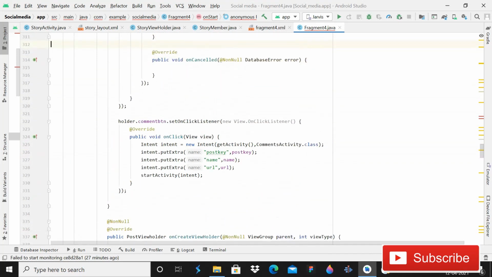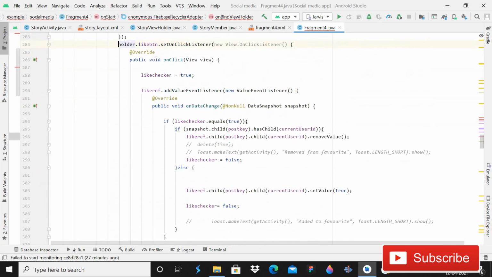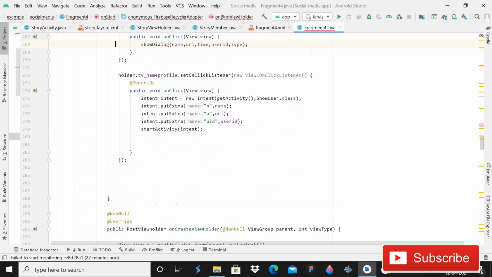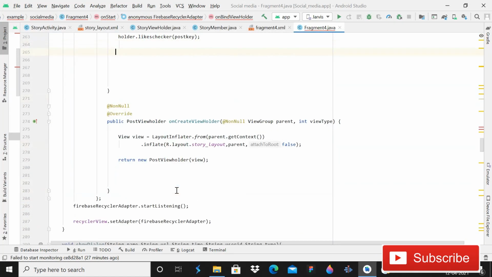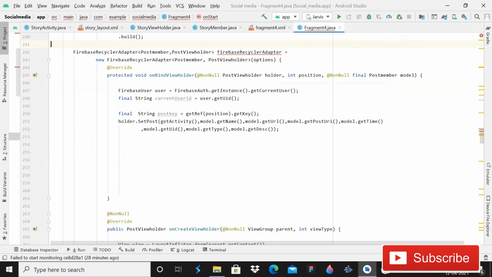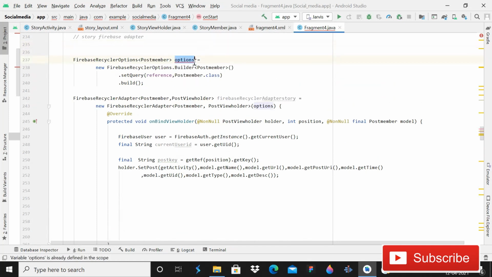Now we need to delete these codes because we are not going to implement setOnClickListener for now, so simply delete these codes from here. Also this one, and all that stuff, and make this FirebaseRecyclerAdapter story. Now from the beginning we will change the options to options1, and then give here options1.